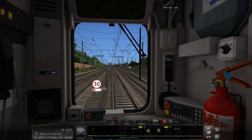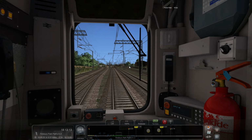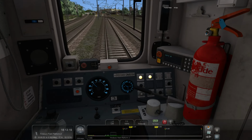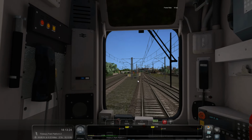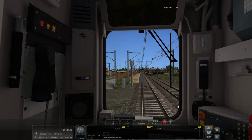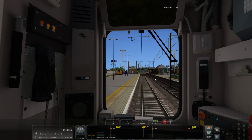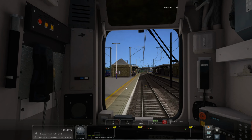Braked way too early there. So I'm going to have to fiddle with the graphics settings just to get a slightly better frame rate if I'm going to be doing some routes with this. I do tend to always have quite a frame rate problem at this end of the East Coast main line anyway, but this is the only end that the 313s do sort of work on, so I have to have a little fiddle.